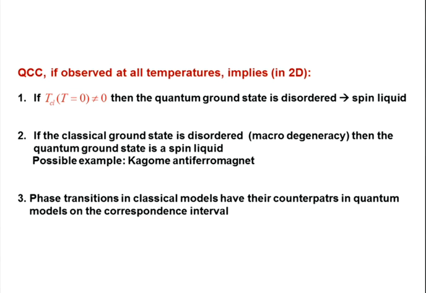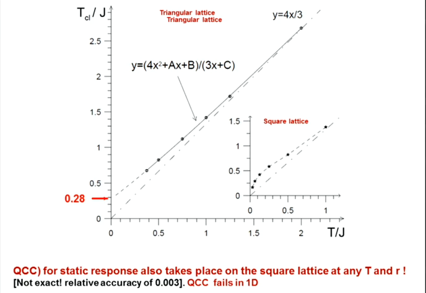Well, finally, the easiest case would be you have the correspondence and there is a phase transition in the classical model. Just draw the horizontal line. Just imagine this curve has a different behavior, but the horizontal line can be drawn and I say, okay, this quantum temperature will correspond to this classical temperature which has a phase transition. There has to be a phase transition in the quantum model. Okay, those are the implications of this correspondence which we do not fully understand yet.